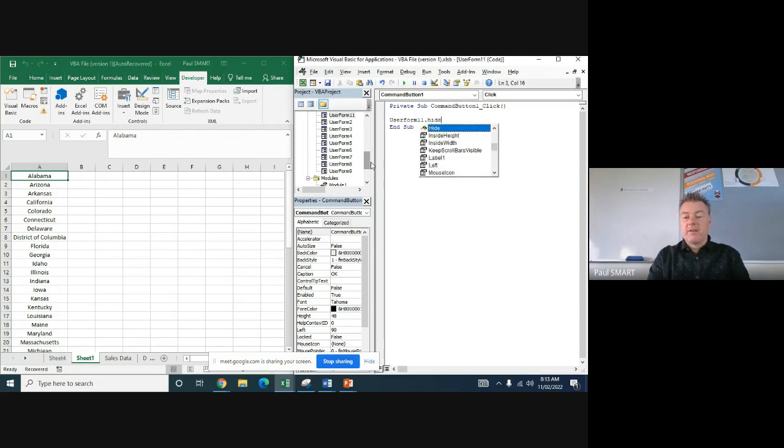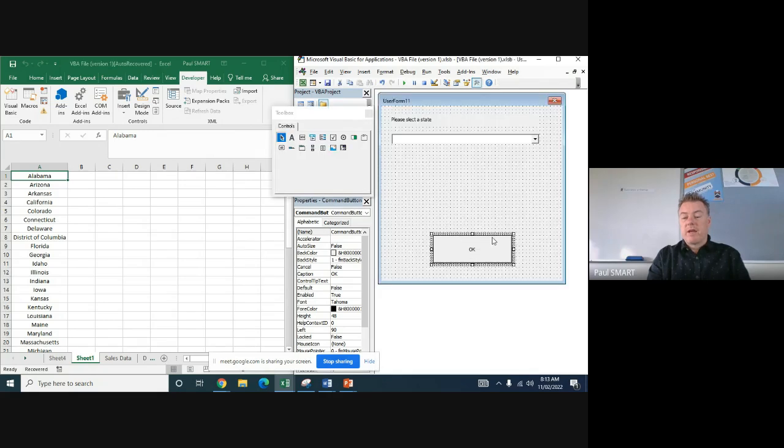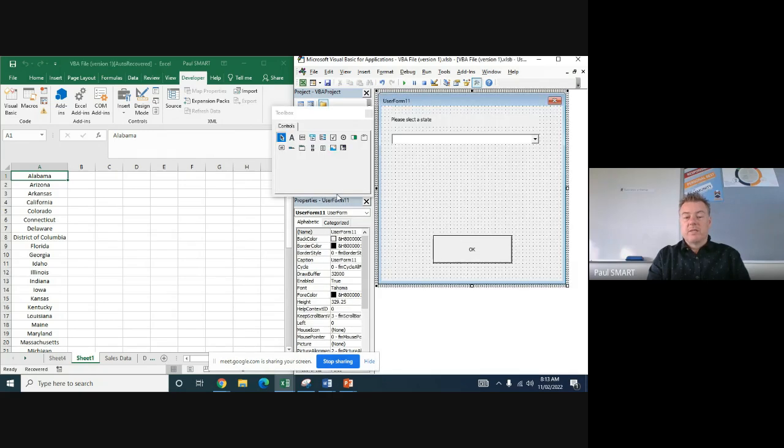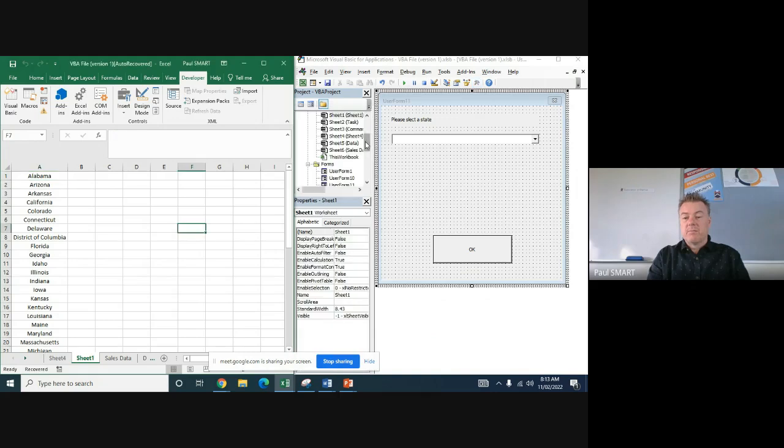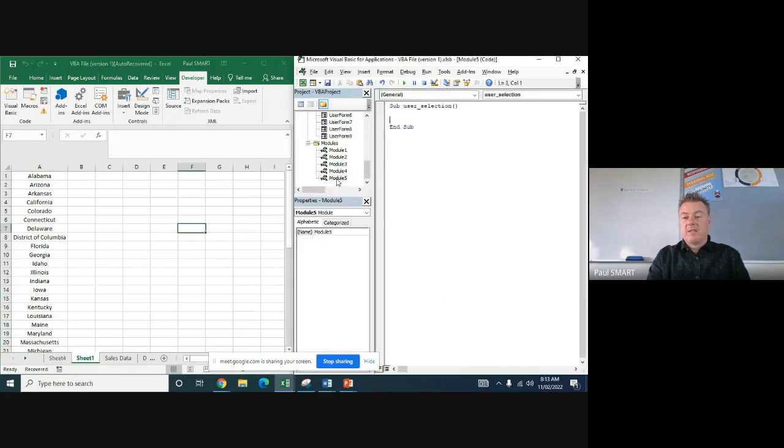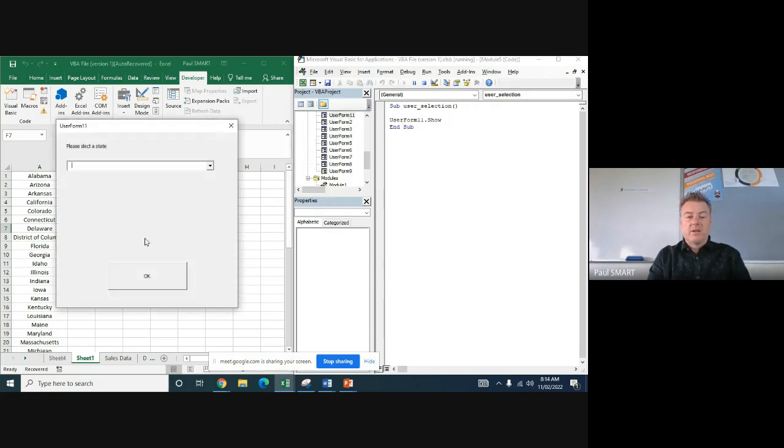That means if we show user form 11 and I click that OK button, it should disappear. So let's create ourselves a sub and test it all out. I'm going to get it to show user form 11, and just test that we've got a basic functioning user form.